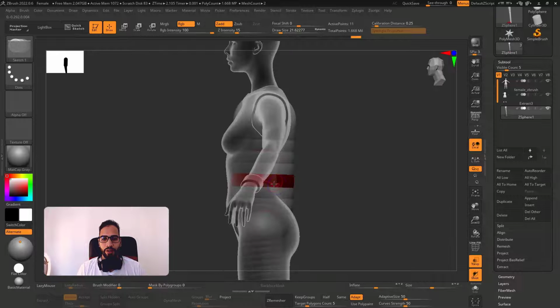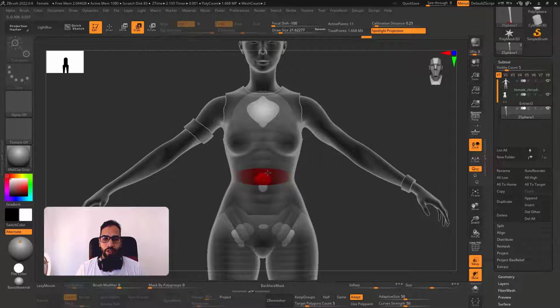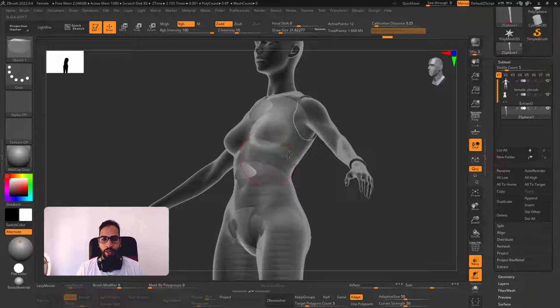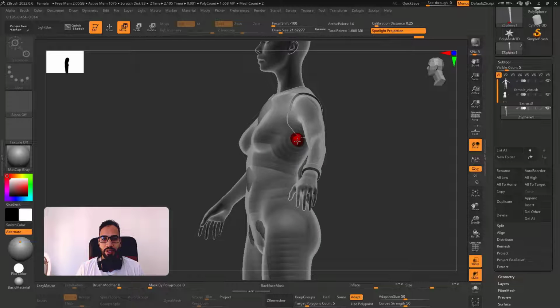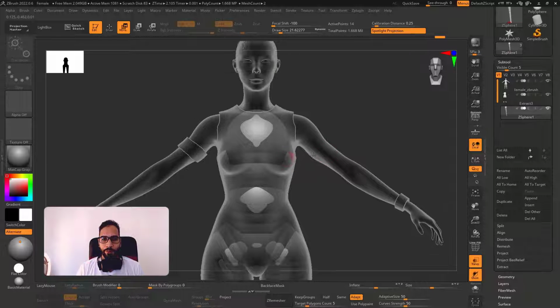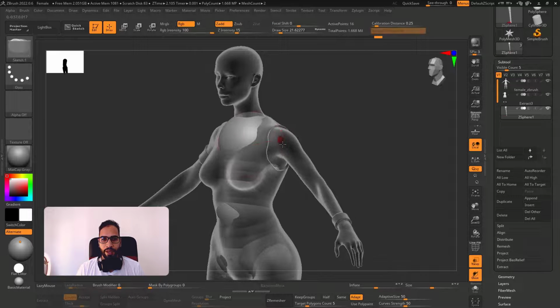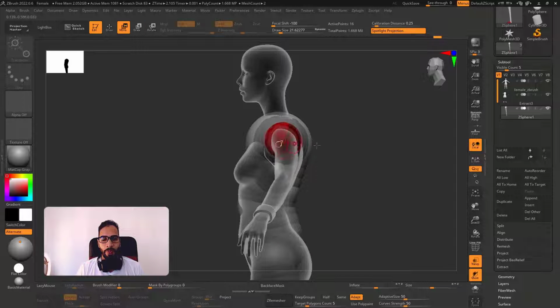And I'm going to add another one here between this ZSphere and this one to simulate the abdomen. And here I'm going to create another, and another ZSphere here to hold this part of the cloth, because now, for example, I'm going to move this sphere and I'm going to create another to represent the shoulders. Let me scale here a little bit, yeah.